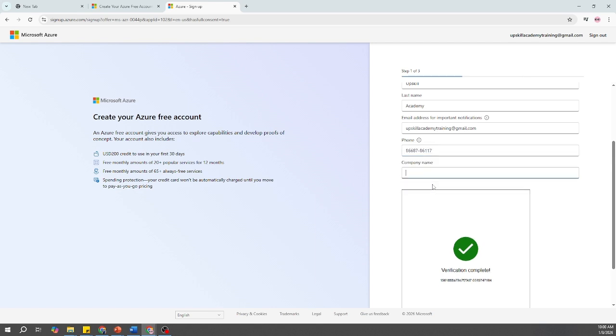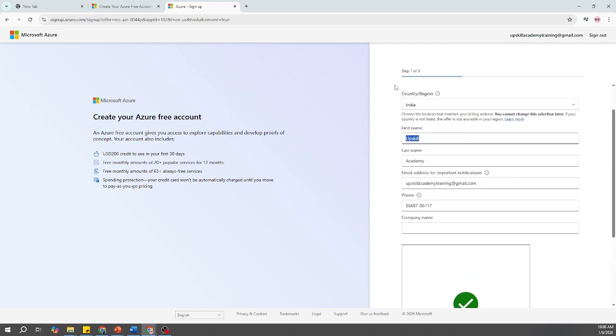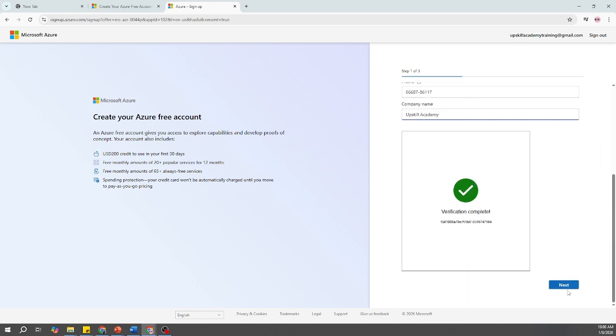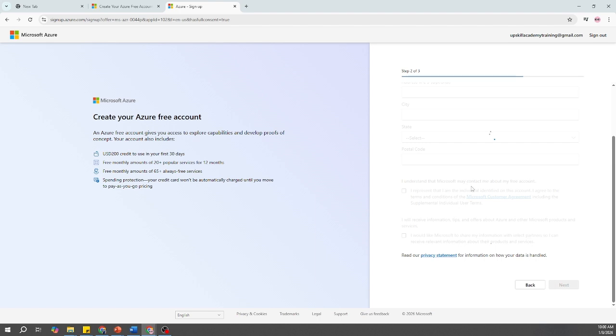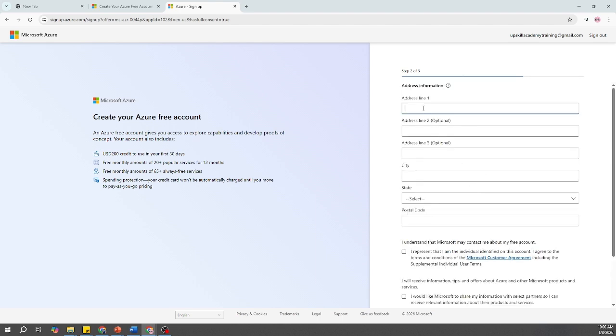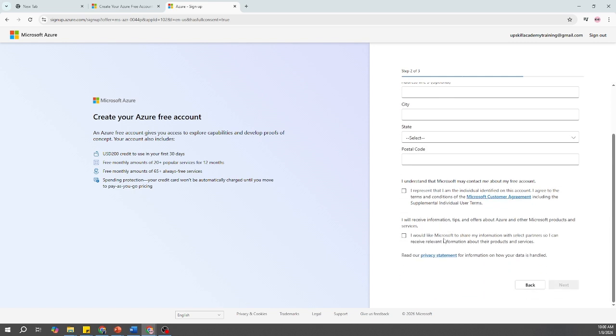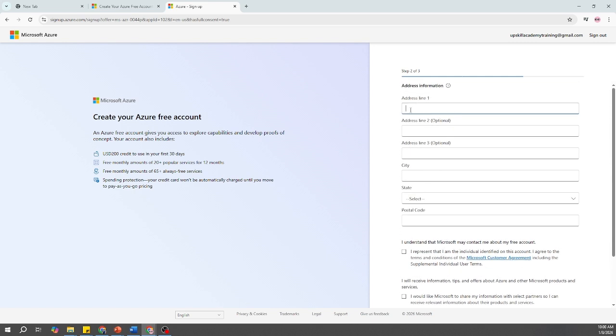All right. And it is asking me for the company name. So let me add the company name here and then done. Click on next. So it will go to the second page. Now you need to enter the address, city, state, postal code, that kind of information. So let me add it here.